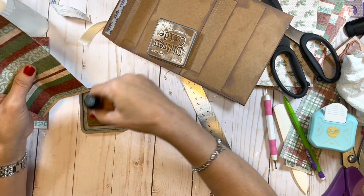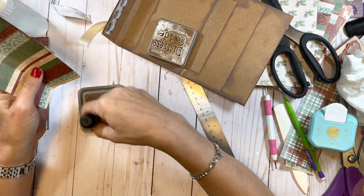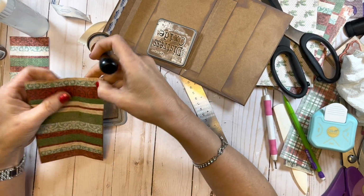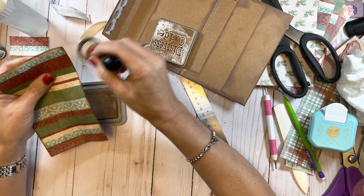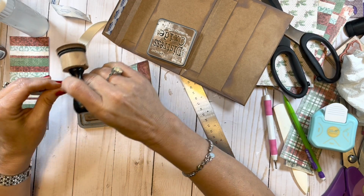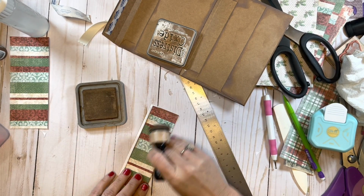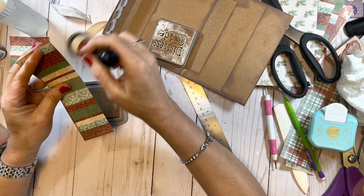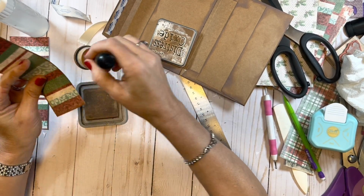So these make great little gifts, like I said, whether it be for birthdays or Christmas, Easter, Valentine's, anything like that. They don't take long to make. The biggest thing for me is just picking the paper that I want to use.